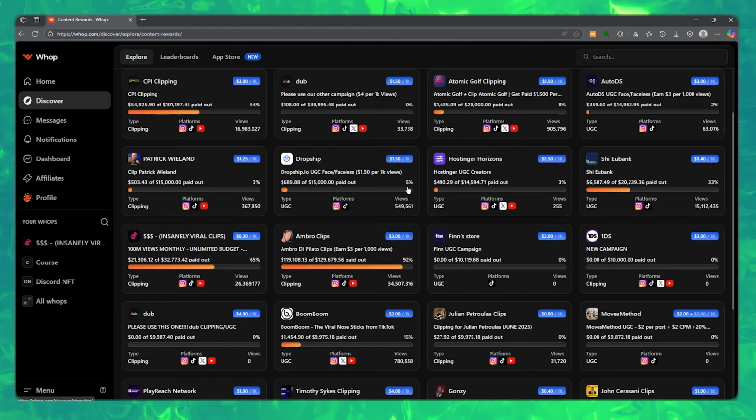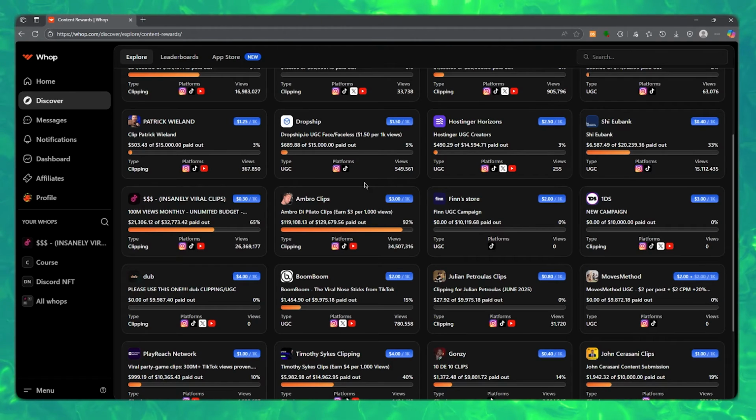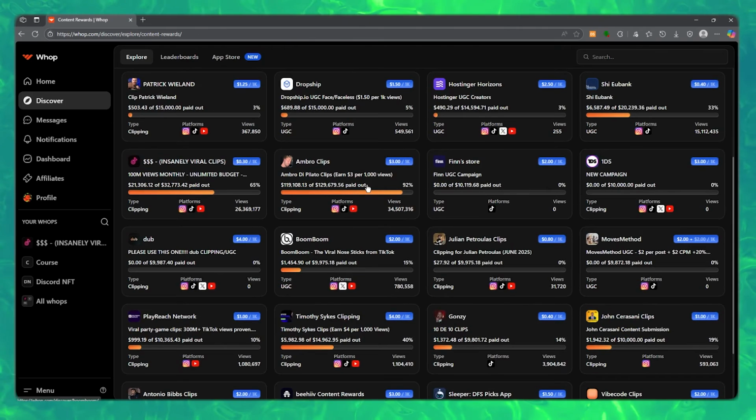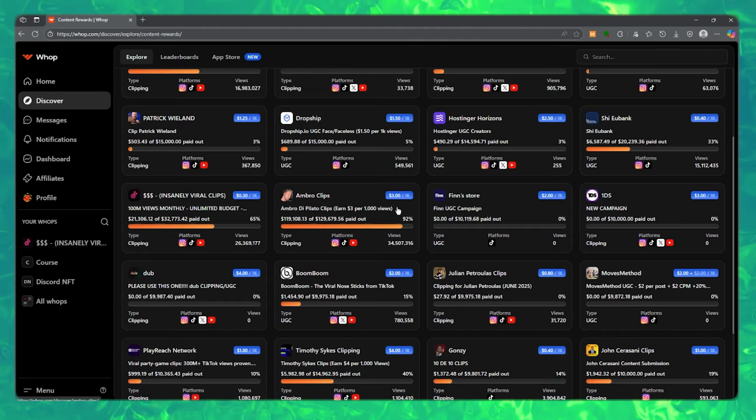It's like mining for gold, right? The smart miners aren't going where everyone else is digging. They're finding untapped territories. The best clippers I know are constantly monitoring the explore page, looking for new opportunities the moment they appear. Now, this proactive approach is what separates people making a few $100s per month from making tens of thousands of dollars every single month.